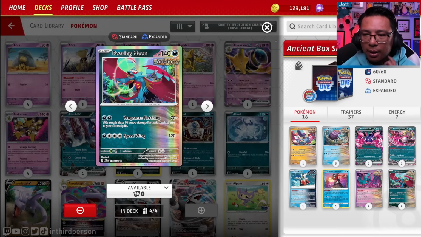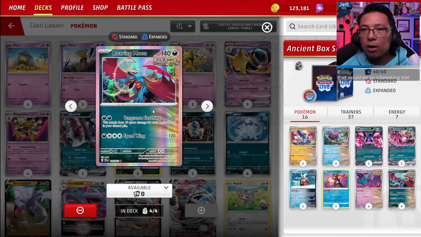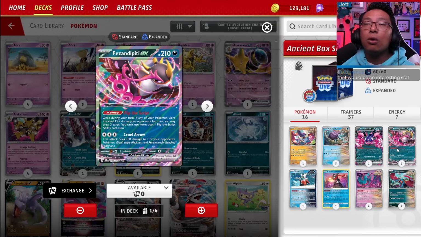The general game plan is to get a bunch of ancient cards into the discard pile and swing repeatedly with Vengeance Fletching until you get to a point where you're starting to knock out big basics and hopefully make up some ground with multi-prize KOs where possible. And I think the big strategy here on top of that is, not every Ancient Box deck will play the Pecharunt or the Fezandipiti, but if you are playing these cards, make sure you're playing them at the right time where you are maximizing their value while minimizing the opportunity for these to be two prize liabilities.